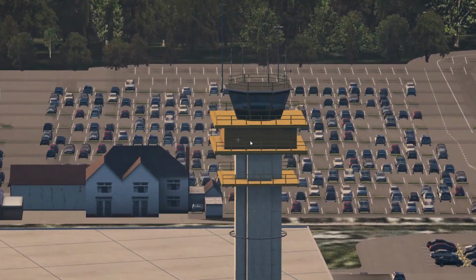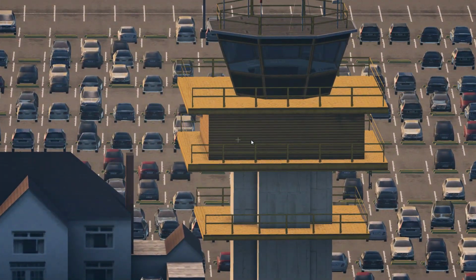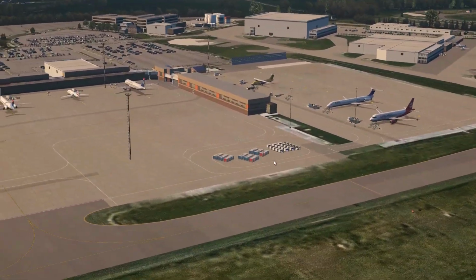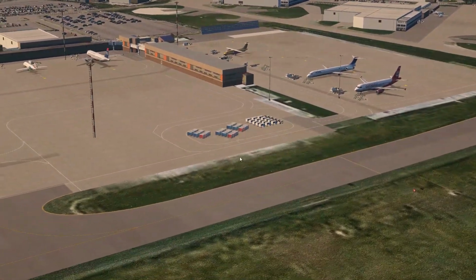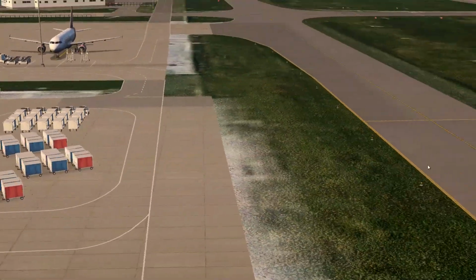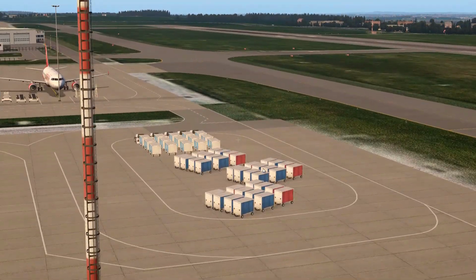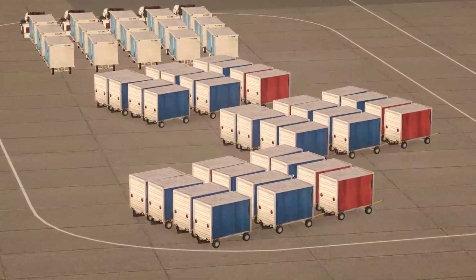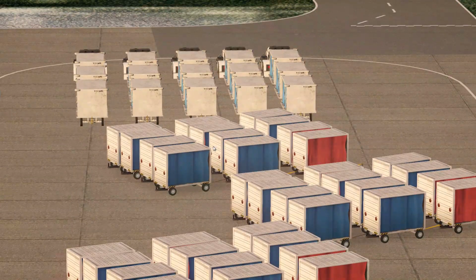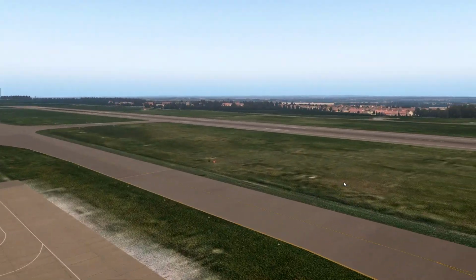Let's have a look at the control tower. Everything seems pretty normal there. I just want to have a look at as much as I can to see what's going to change, because there are lots of static objects that are going to change, so we want to try and figure out all the ones that we're looking at and see what changes. Okay, these just look bog standard, so maybe that will change.